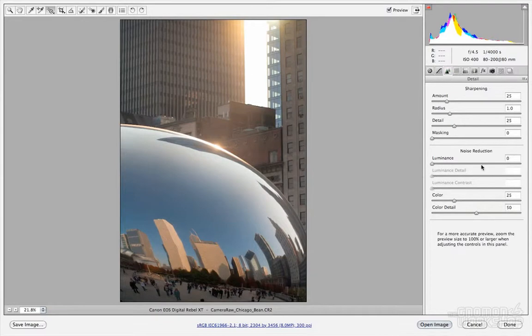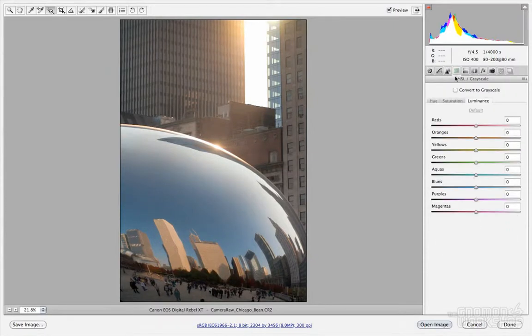We have sharpening control. Again, there's the amount of sharpen, radius, all this different jazz that we can play with. But we're just going over the settings here. I'm not really going to spend the time dialing this all in, but basically we have all the controls we need to sharpen our image. And some noise reduction as well.